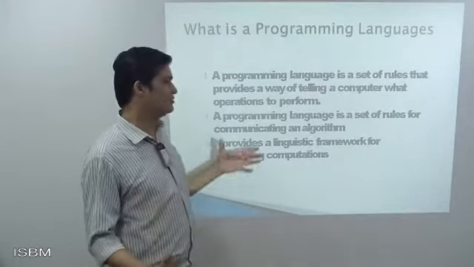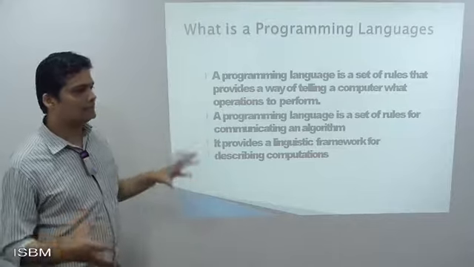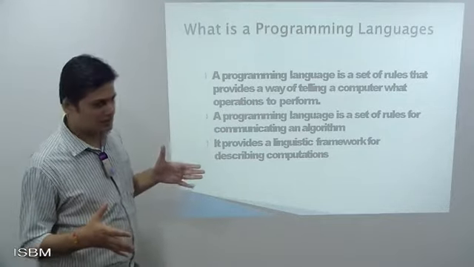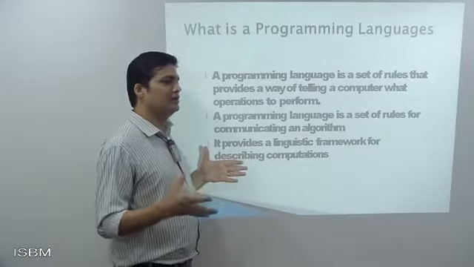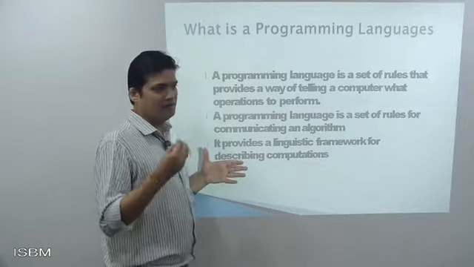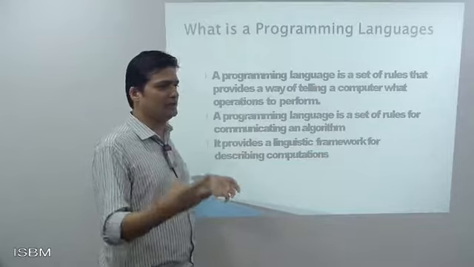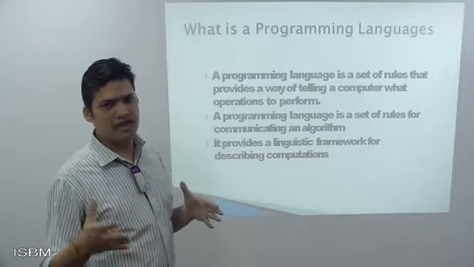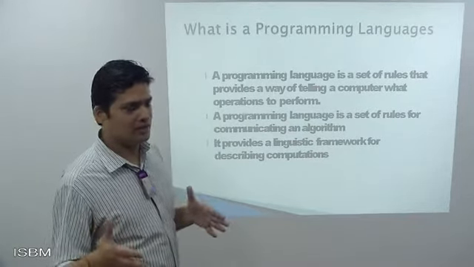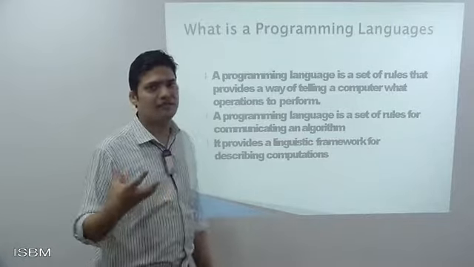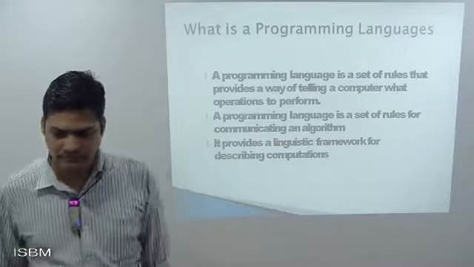So we require a mediator, I can say, which works between the user and the computer, so that whatever I want to say, the computer can understand. With the help of that mediator, the computer can easily understand what I want.